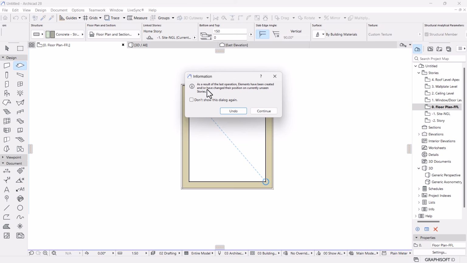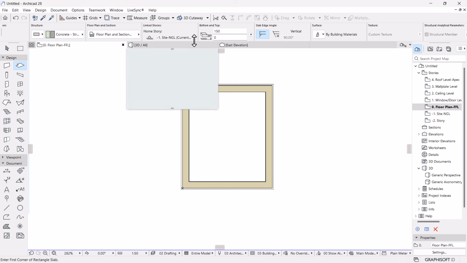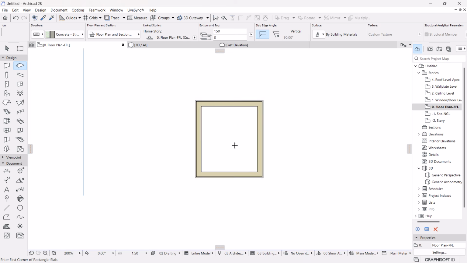It says the result of this operation because it's been linked to the site. Let's cancel this and change this to floor plan, because we want it to be linked on this current view, so that if you place it like that, it's been placed.